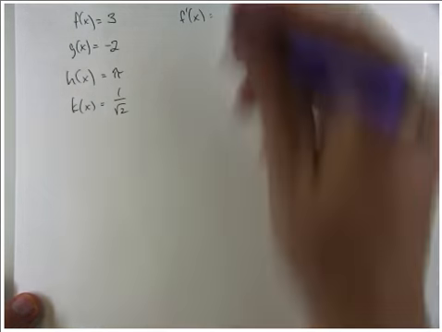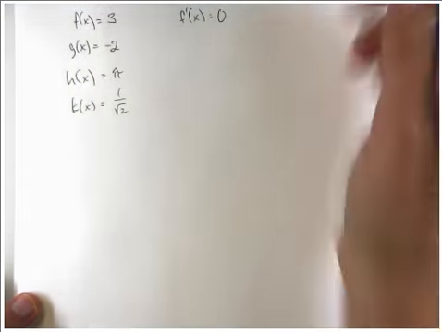It is 0. This function is not changing. It's just always 3. If this were a line, it's a horizontal line. It has a slope of 0. So its derivative is always 0. Remember that the derivative is measuring instantaneous rates of change. A constant of 3 is not changing. It's 3, and a little bit later it's going to be 3 again. A little bit after that, it's still going to be 3. So 0 change.